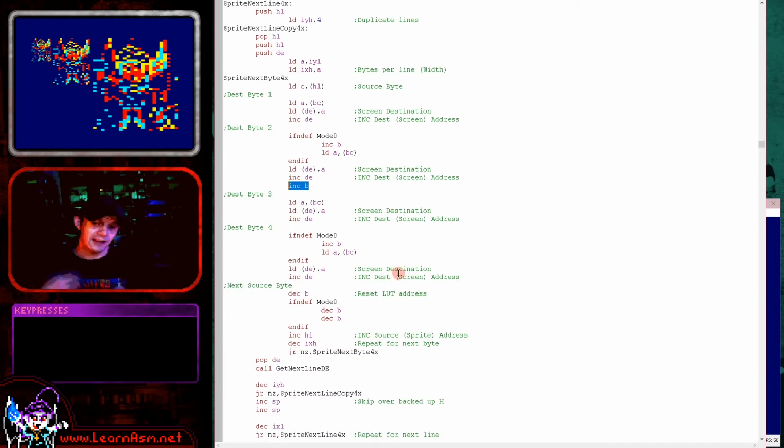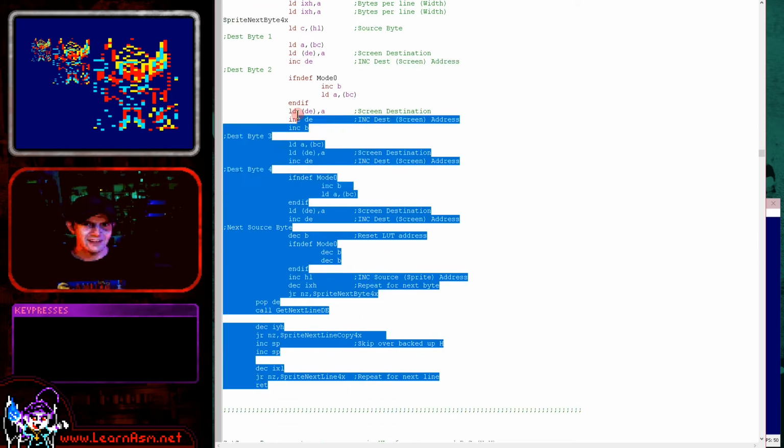And of course, if you wanted to do an 8 times version, it would be a huge sprite, but you might want to do that. If you wanted to do that, you could use the 4 times lookup table in mode 1 or the 2 times lookup table in mode 0. You just need to double up the number of times you write each byte that you read in from the lookup table. So again, this is the equivalent.